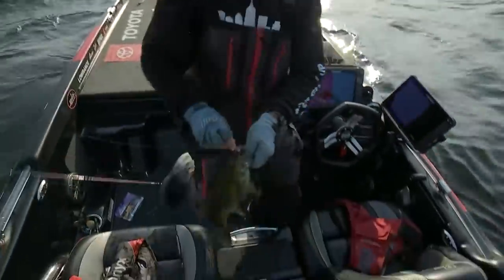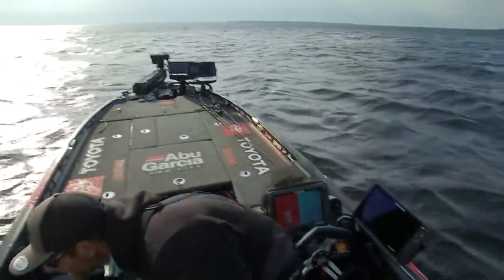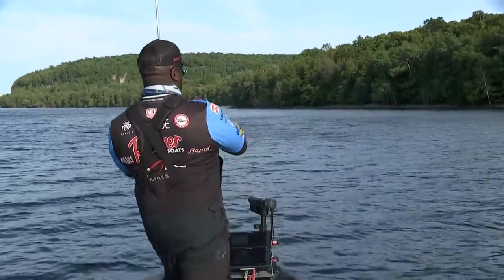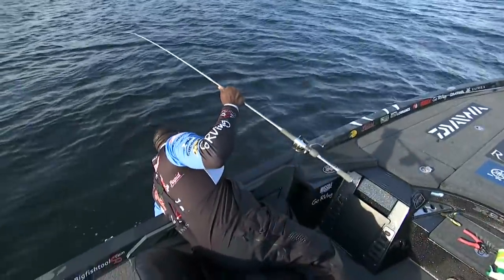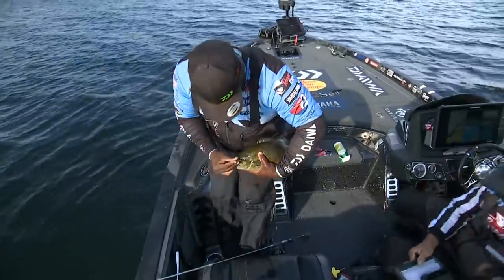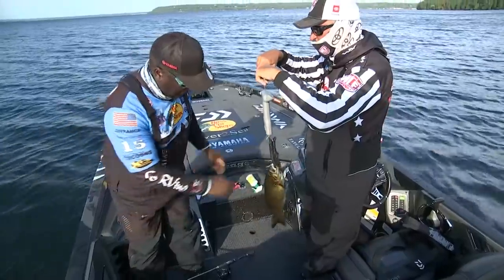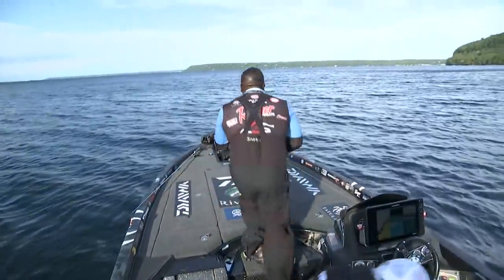Yeah! Yeah! 2-3, come on. 2 pounds, 2 ounces. Minute, 30 seconds. Got 1 minute. Broke the hook in him. 2 pounds, 13 ounces. Got no bait, no hook.